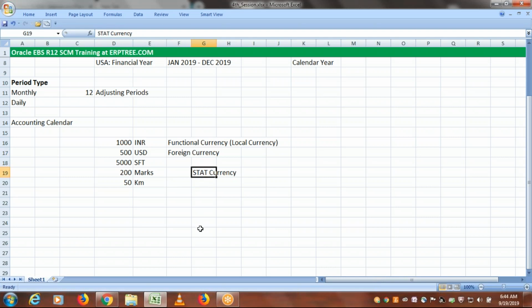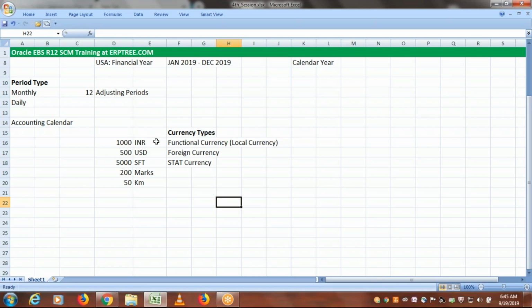If the currency is neither functional nor foreign, then it could be stat currency. These are the currency types you have to understand. We have basically three types of currencies: functional currency, foreign currency, and stat currency. Currency types.